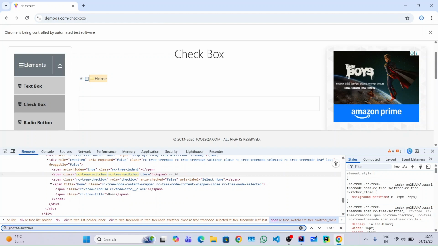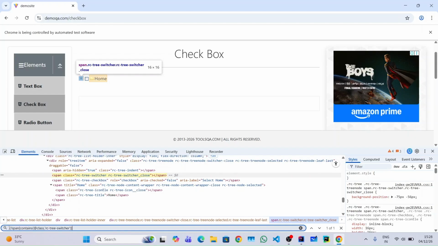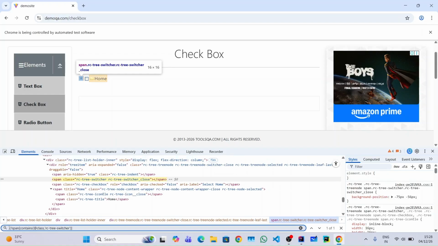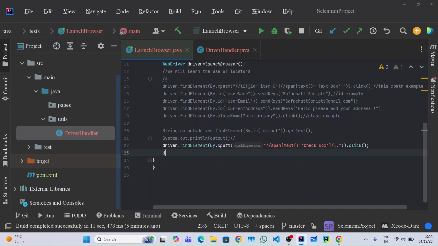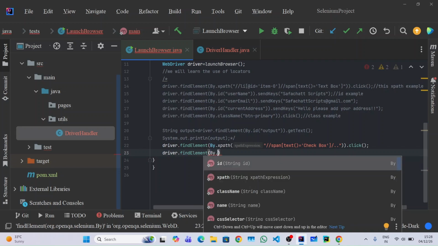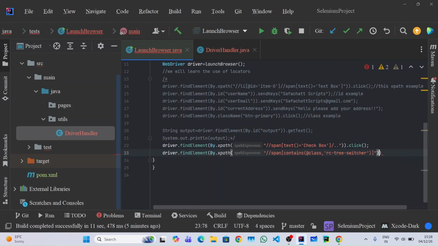We start with double slash, because it's relative. Then contains, and in the contains, at class, comma, then provide the value. Now let me see what's wrong with this. Okay, you can see now we are able to find the plus icon with the help of this XPath. Copy. The same thing we'll do: driver dot find element by dot XPath, then provide it here and then dot click.